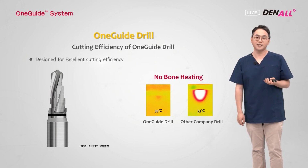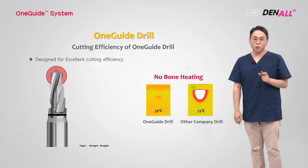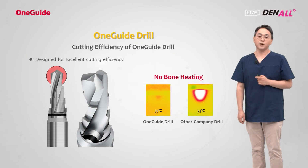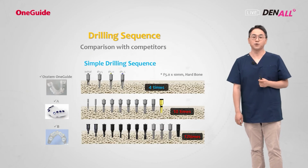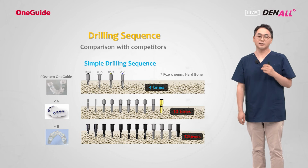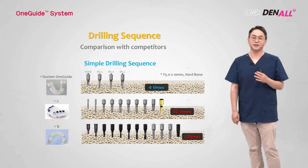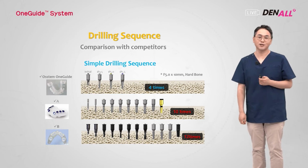As their cutting efficiency is good, they generate much less heat even though the drilling is done through the guide hole. Compared to other companies' products, much less heat is generated. Unlike other companies' products, just like normal tapered drills, OneGuide drills can be used at high speed, 700 to 1500 RPM, depending on the bone quality. The generated heat is below 40 degrees Celsius. The high cutting efficiency greatly reduces the drilling sequence. At most, 4 drillings are enough for hard bone, but other companies need 10 to 12 times of drilling. More drilling does not mean more accurate. When a patient has a mouth opening limitation, fast and accurate drilling will maximize the accuracy of implant placement.